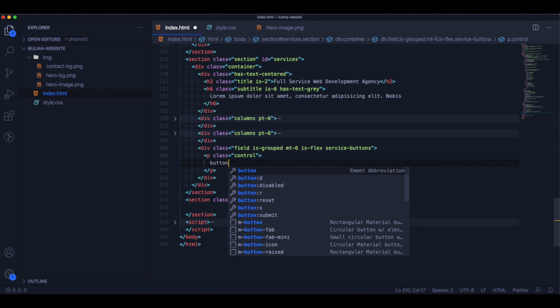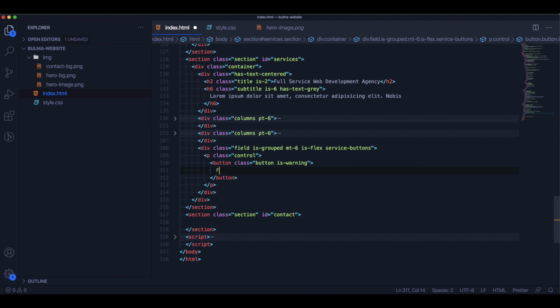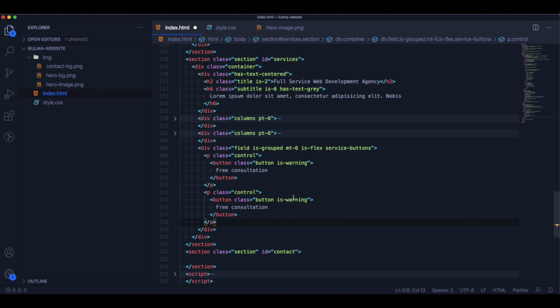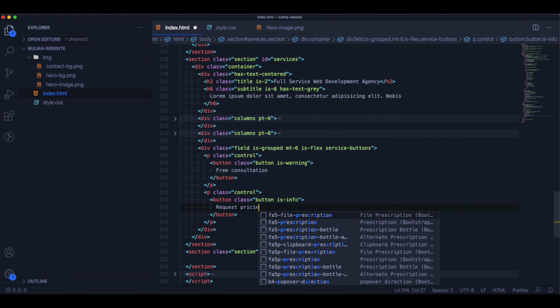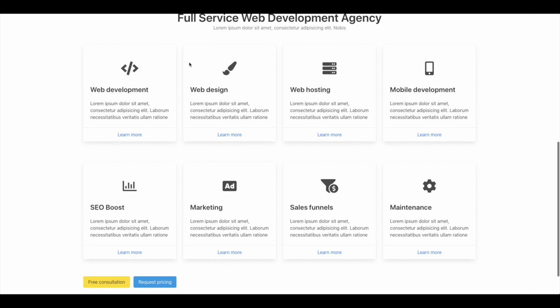We'll use a field, it's similar to form elements, and name its group, so our buttons will be together, in one line. Okay, they look good.